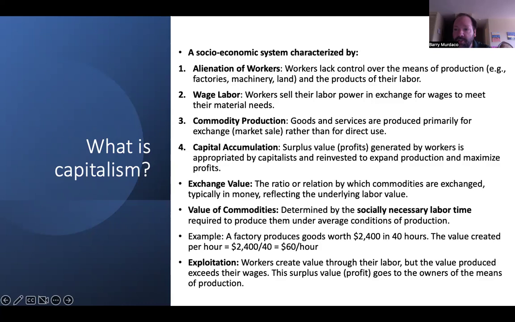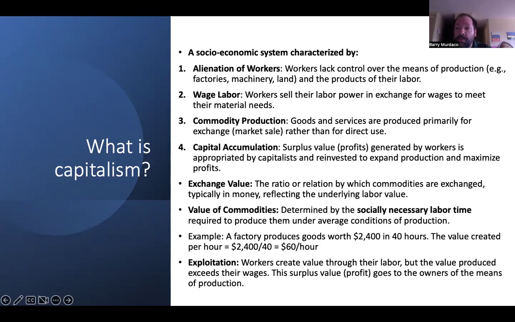At a certain point in history, there began to be this separation of workers from these things. They did not own these things. The common ownership of land and things like that was privatized in England and in other places. And people who used to work the land were more or less cast off from the land and forced to go into the cities, where they became a growing urban working class, which became the foundations of the proletariat. Right. Anyway, so that's one of the first characteristics. Workers are separated from the means of production.